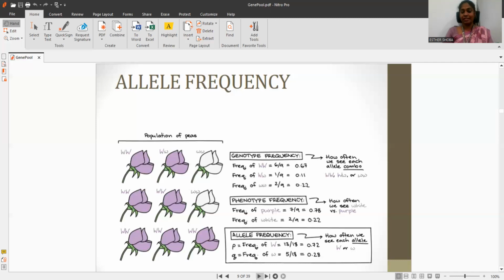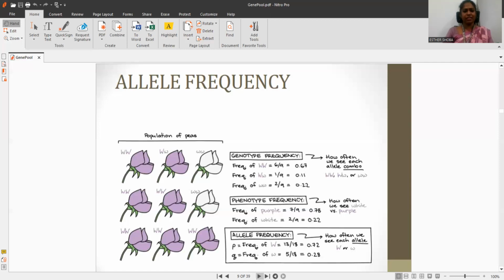Of 9 flowers, 7 are purple, and the remaining 2 are white. These 2 are white flowers mainly because of the combination of genes which are recessive in form, meaning both of them have the homozygous form of the recessive one. Thereby out of 9, 2 are the white ones, and this we call genotype frequency.